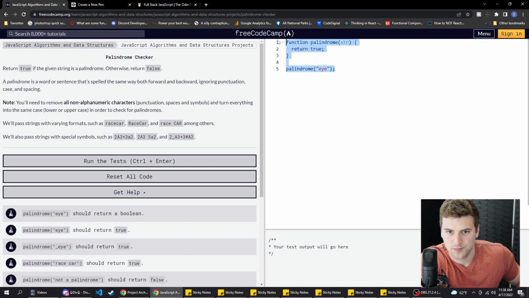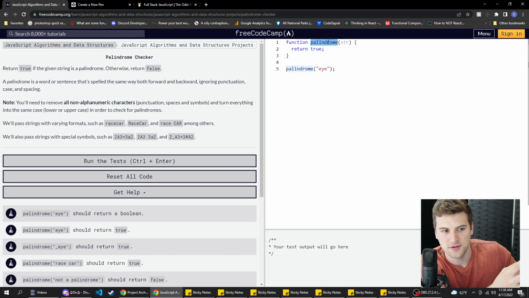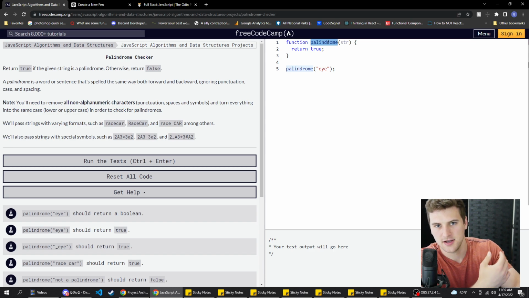So a palindrome checker basically takes a string and checks if the string is the same forward and backwards, right? Yeah, like racecar. Racecar is the same forward and backwards. I'd probably put in a text input and say, hey, type in a word and we'll make sure this is a palindrome. And that would add a front end. Maybe that's not the right word. That would add more interactivity or make it easier for the user to interact with your project.